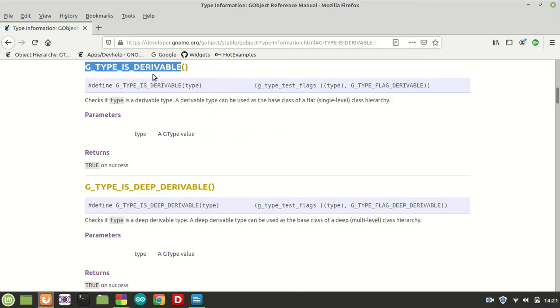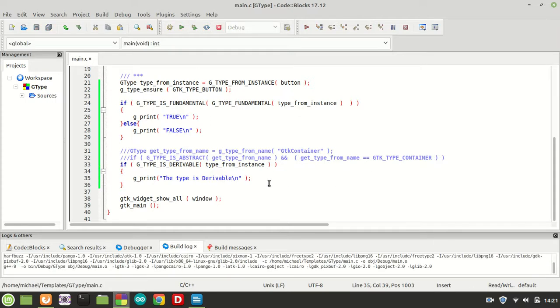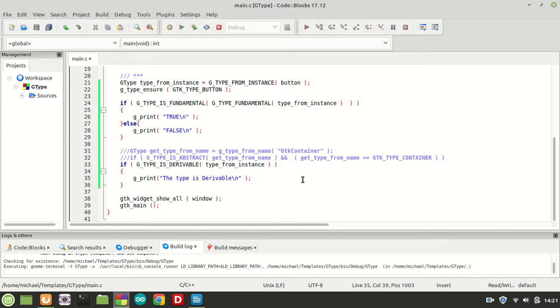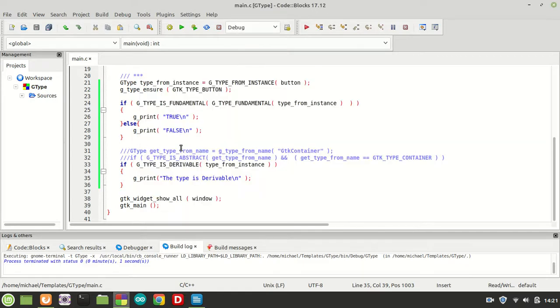So basically, if we call this one right now and we pass the type from instance, which we got from our button, which is GTK_TYPE_BUTTON, you see it says it is derivable. Of course it is, because from GtkButton there are other things derived, like for example GtkToggleButton and so on. So basically this is the way this macro works as well.